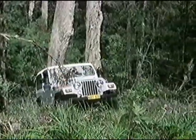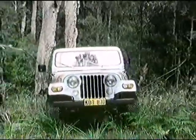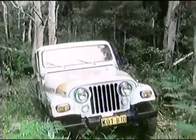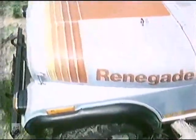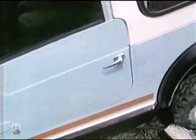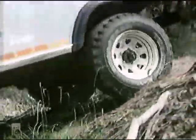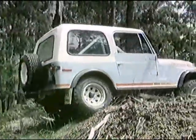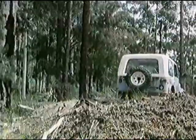The Jeep is really no different from any other four-wheel drive on made roads. But in rough going, I have to admit it does well. Plenty of power from the 4.3 litre six-cylinder engine coupled to an automatic transmission and constant four-wheel drive. It'll handle almost anything except soft sand, just like the International. And just like the International, it has a steering problem. But in this case, it's truly bad.